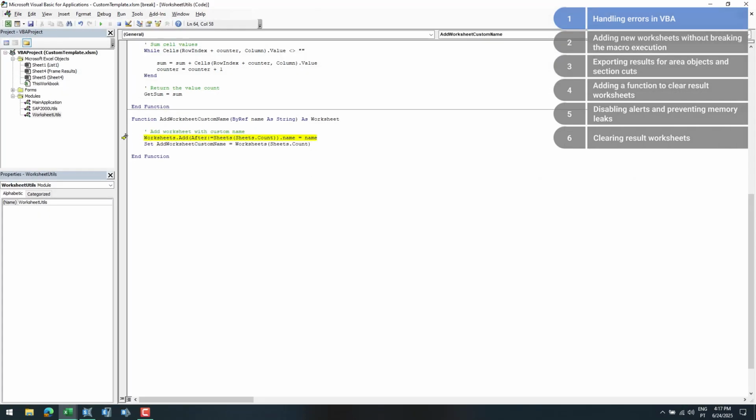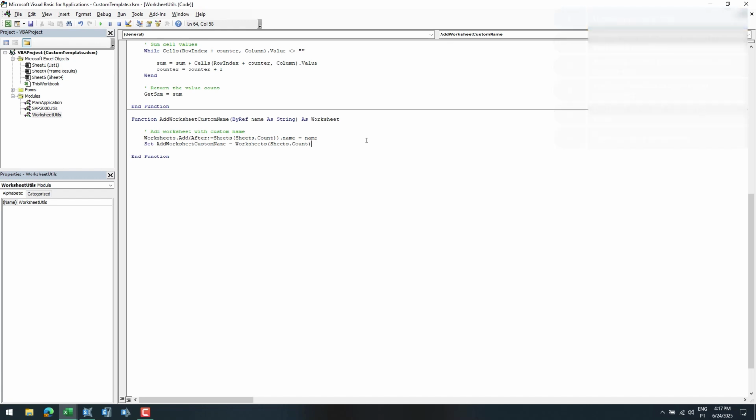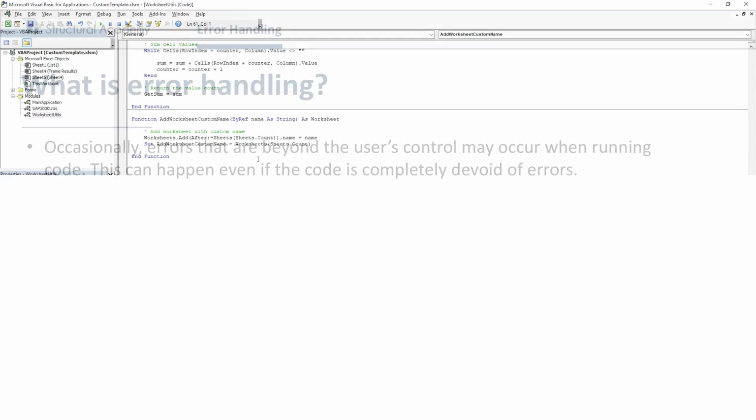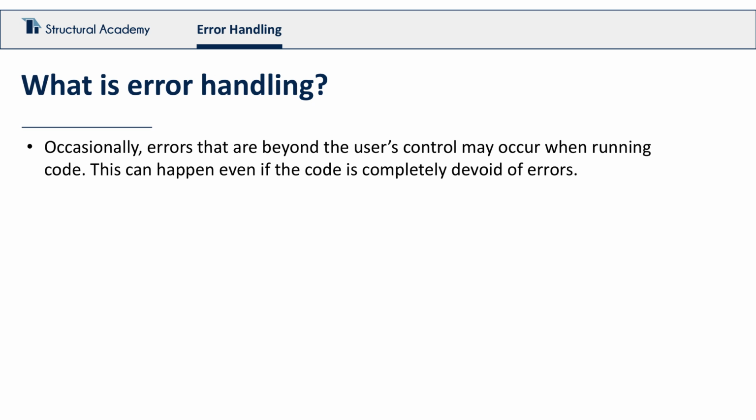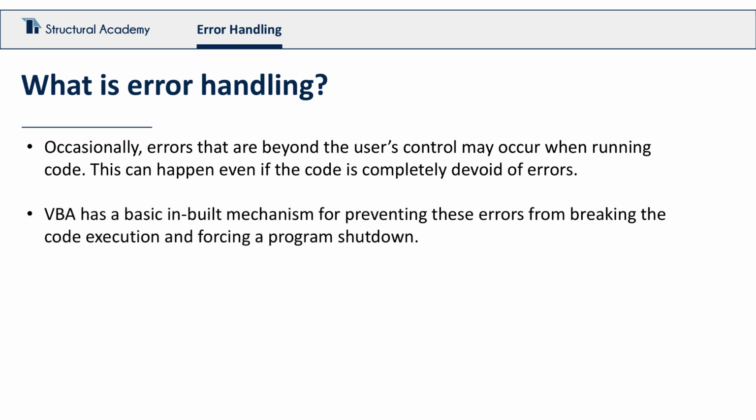Basically, when we tried to add a new result worksheet, we tried to add it with the same name as the previous one. This creates an error in VBA that we can't really catch using any of our previous methods. So now, we'll be briefly exploring another one of VBA's features: error handling. We need a way to create new worksheets with variations of the same name. But the only way we can do this is to try and get a worksheet with that name and see if it exists. If it does not exist, VBA will give us an error message and prevent us from executing any further code.